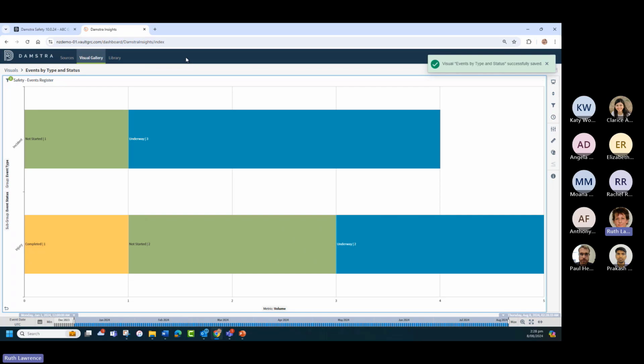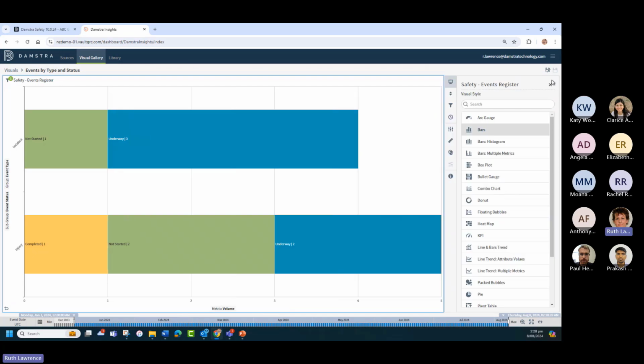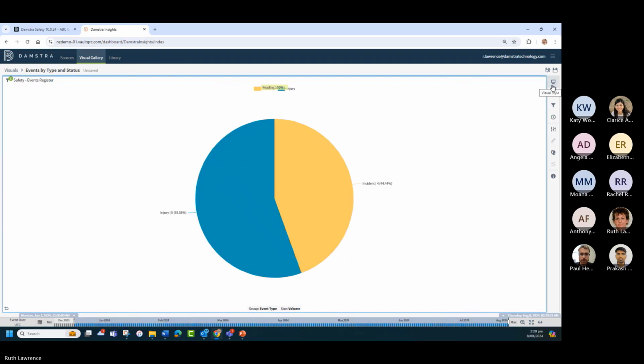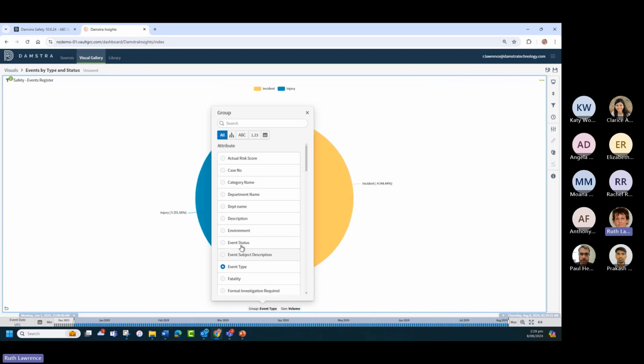But while I'm here, remember I had all those columns, I could do other groupings as well. I might like to go back to my menu and make a pie chart and group by the subject.